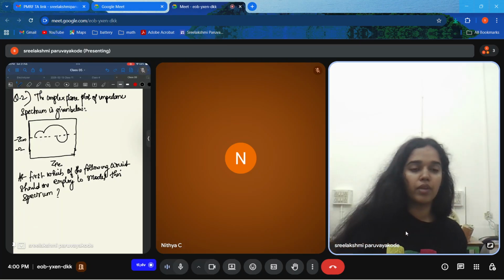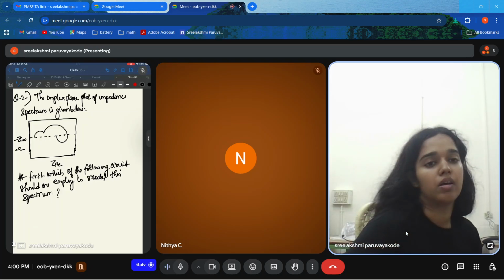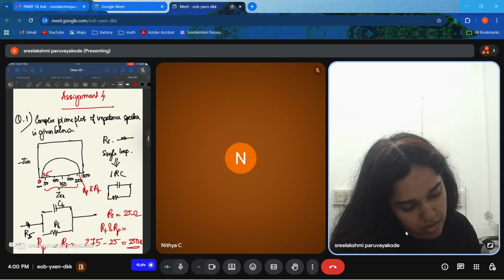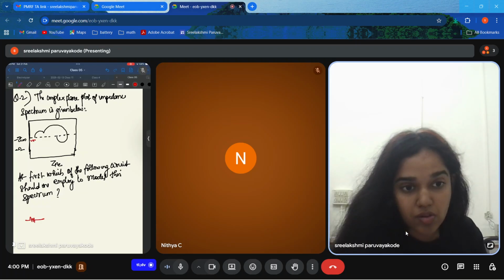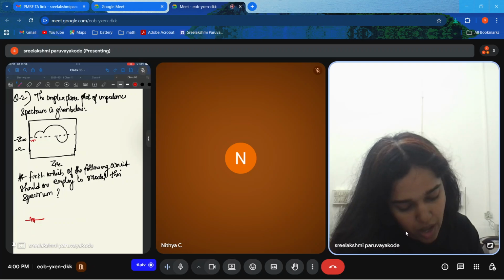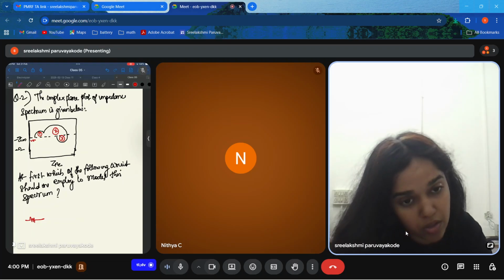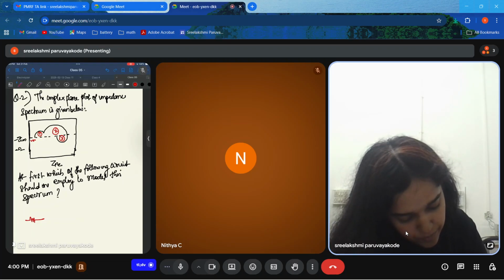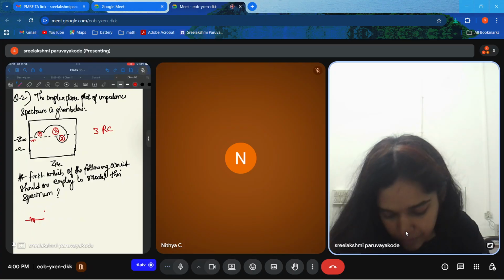So how do we do this now? Same thing goes like this. First, it doesn't start from the origin. That means you have a solution resistance. Now after that, how many loops are there? This is the first loop. This is the second loop. This is the third loop. Right? So there are three RC circuits.